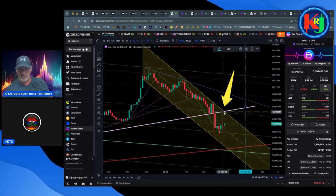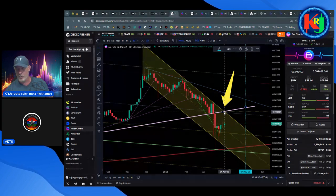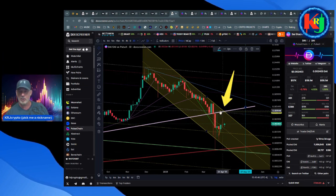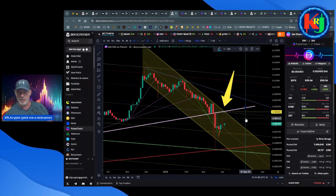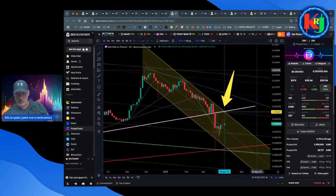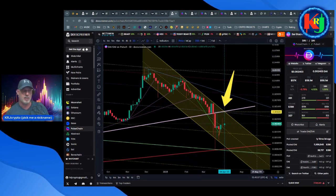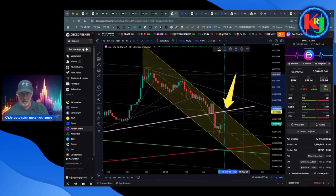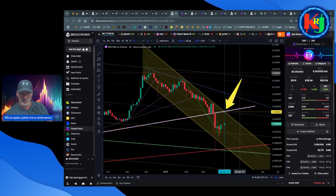But if we end up running up to this area right over here at this 42.84, I will almost guarantee that there's going to be a massive sell-off right here because you're going to get like a 20%, 30% green candle on here. And then they're just going to sell it right back off. The last time I looked, the PDI minter still can mint a couple $1 million worth of liquidity out of the chain. And that will still straggle on for a little while. So there's lots and lots of people that still hold the PDI waiting for it to get up there.